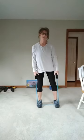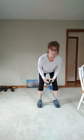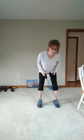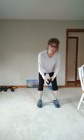Okay. Separate those feet a little bit more. Push your hips back. Bend at the hip so your back is flat. Cross the band in front of your legs. All right. Pull the elbows up to the ceiling. Squeeze your shoulder blades. 1, 2, 3. Bellies are up tight. 4, 5, 6, 7, 8, 9, 10, 2 more, 11, and 12.